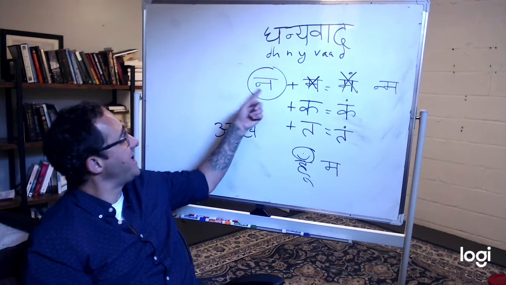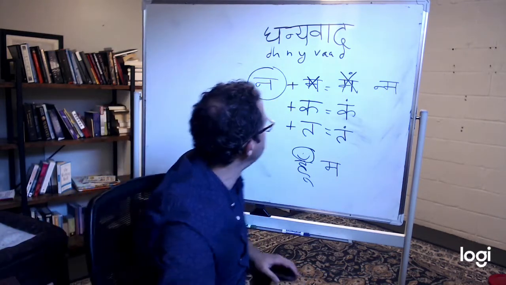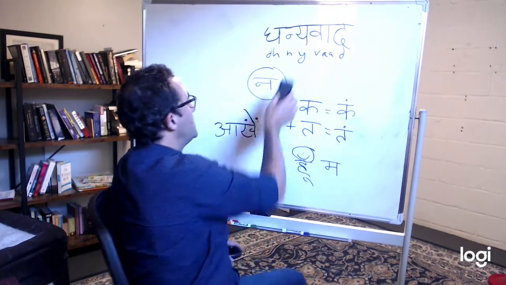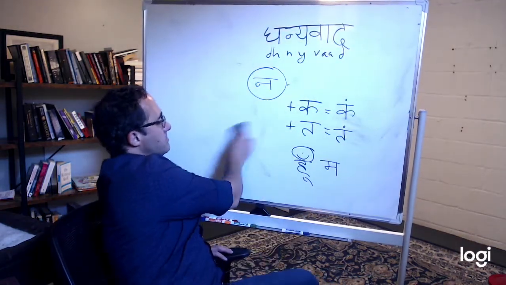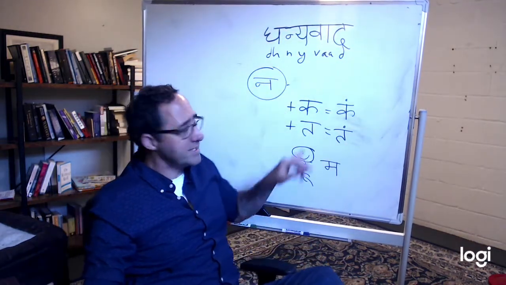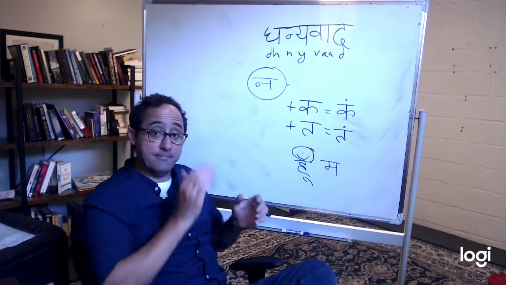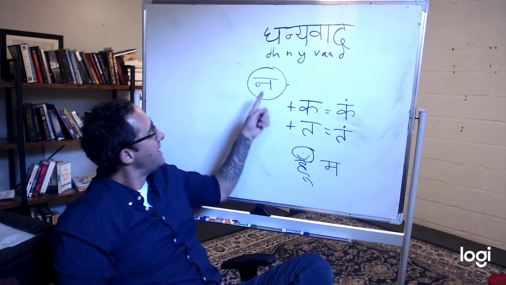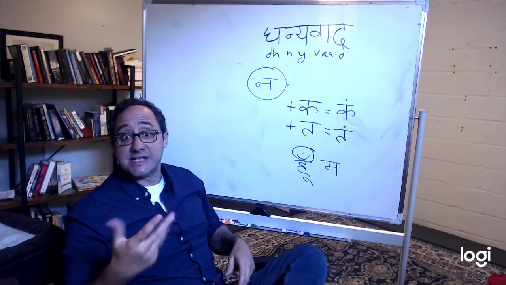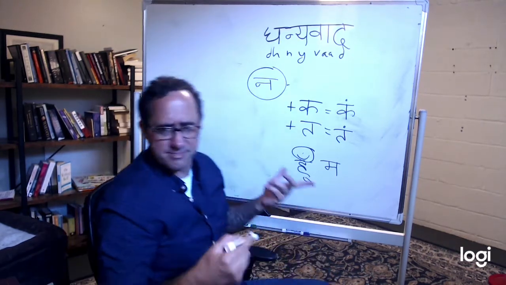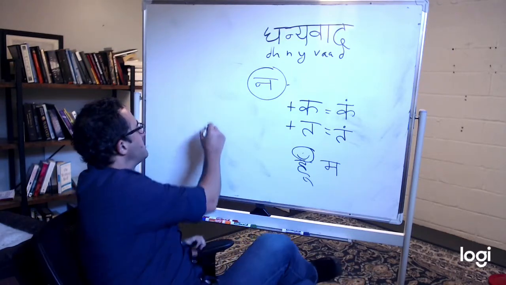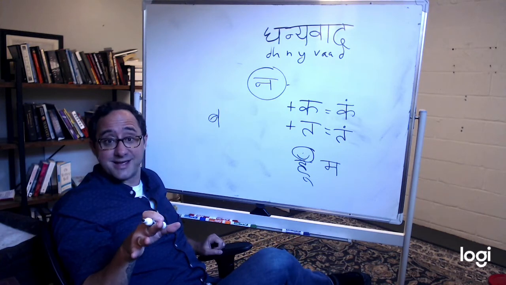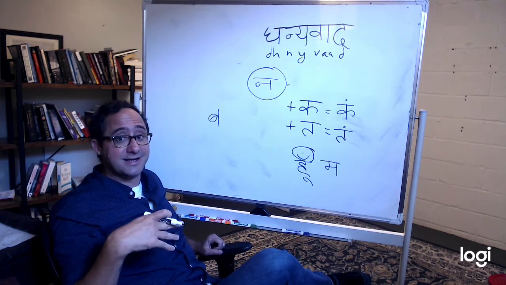So first I've got the N here. I'm going to erase this M because that's not a very good example. So the N, how does the N get added to another? Meaning the N comes first and then the K or the T comes after. N plus K, so let's say bank. Let's transliterate the word bank. Here's your B. Can you do it? Try it, bank. Notice I go unk, unk.